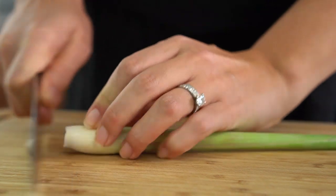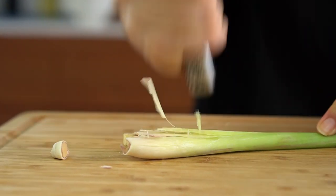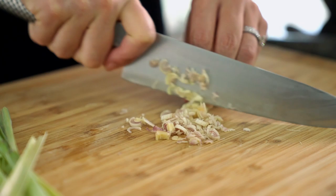The first thing we need to do is get a marinade going for our chicken. I'm going to start off with some lemongrass. What we want to do here is take that end off and we want to get rid of the outer sort of really hard tough parts of the lemongrass. So give that a good bash with the bottom of your knife — they're kind of firm and chewy so we don't really want those in our marinade. Just slice that up finely.